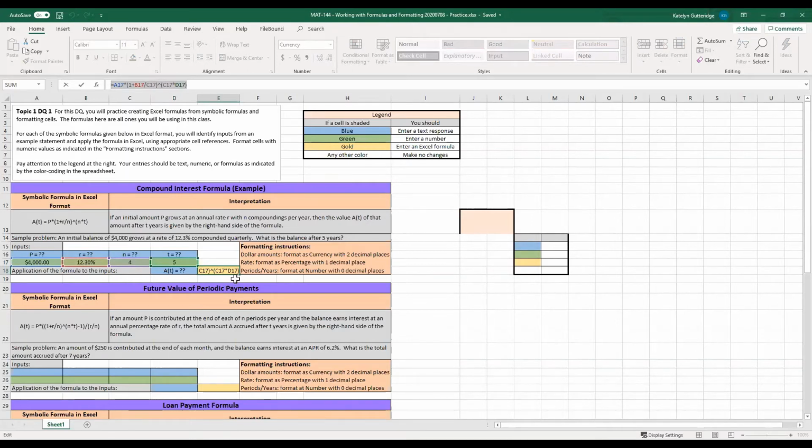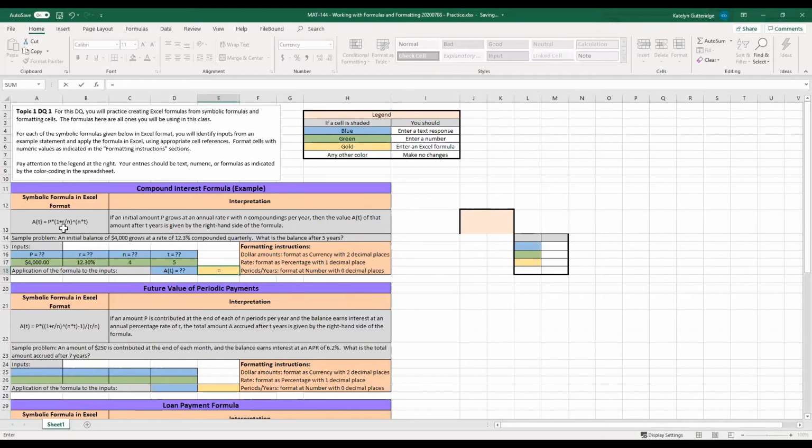Okay, so now let's say you want to do this a different way. So let's go over the second way to do it. Let me get rid of this, clear it out, and let's do it again. Now let's say you don't want to have to sit there and type all of the names of the cells. You can reference a cell by clicking on the cell while you are inputting your formula. So we'll start with an equal sign. And again, I'm going to follow the same formula that's sitting in cells AB13.